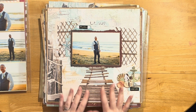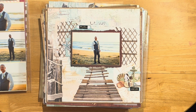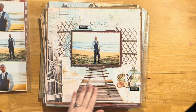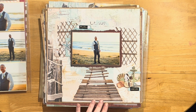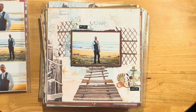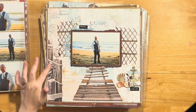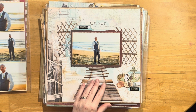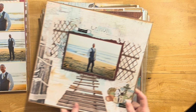And then next to that side of the pocket page is my husband's layout. And again, like I said, it's the same collection, but this is all the browns and taupes that were in there. And I just loved this boardwalk going towards him. And then I put the little bird on top. This is in the paper, but then the bird's on it, so it adds some dimension to it. So I really like that whole series there.